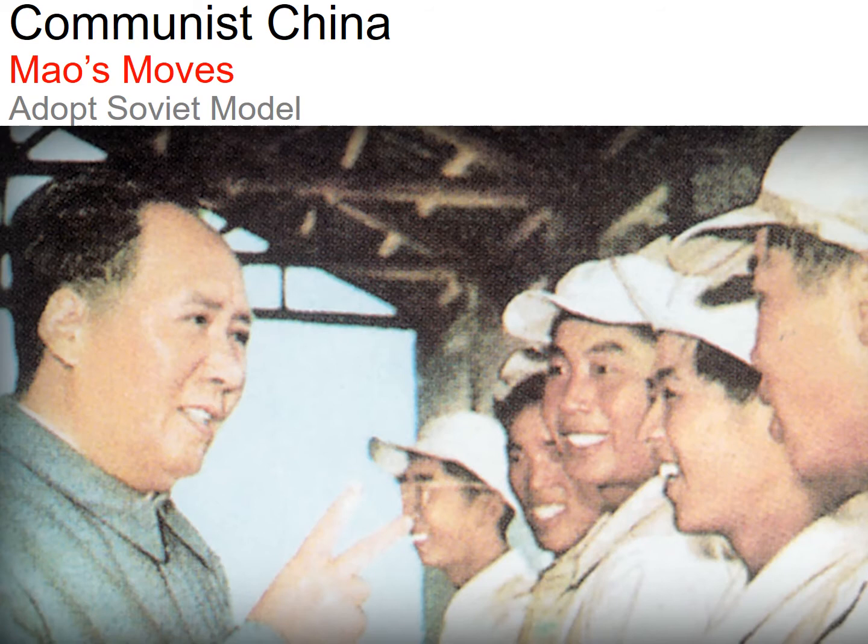They have goals of creating a heavy industry like the USSR, with huge state-owned enterprises pushing the Chinese nation towards modernity. And they have a Congress, the first National People's Congress, established in 1954. This turns into essentially just a rubber stamp for Mao's regime, but this is the idea.